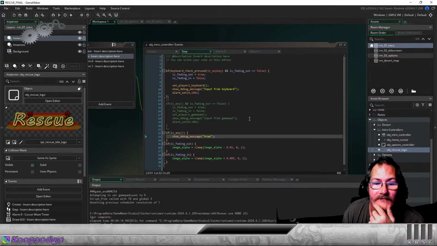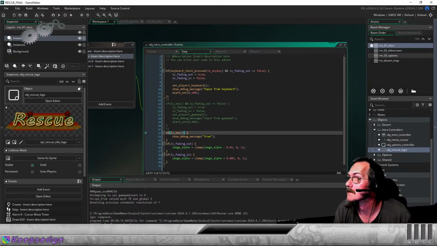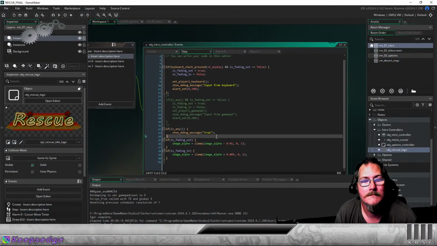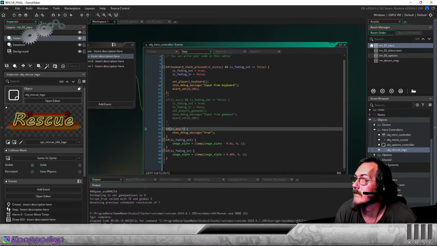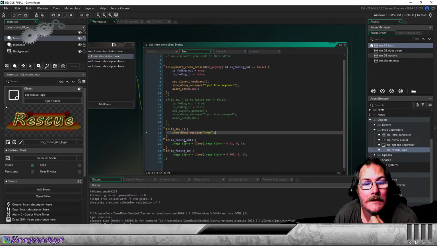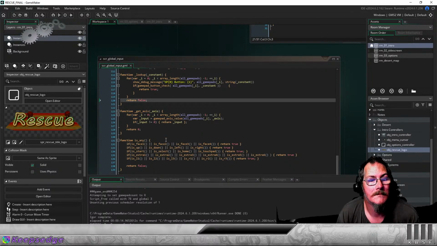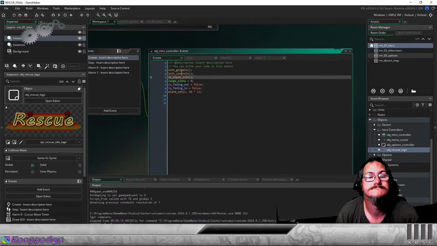Oh, that's frustrating. The globals, we have the controls, and the input system.